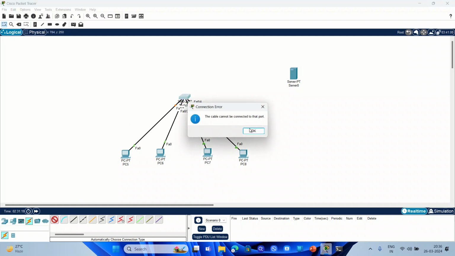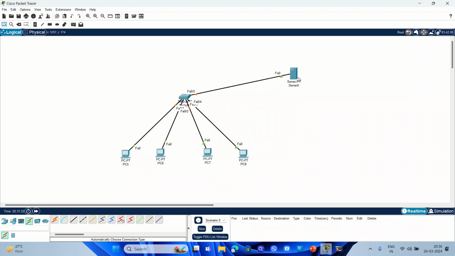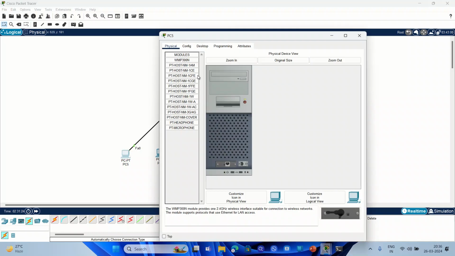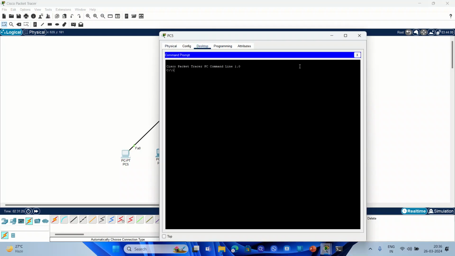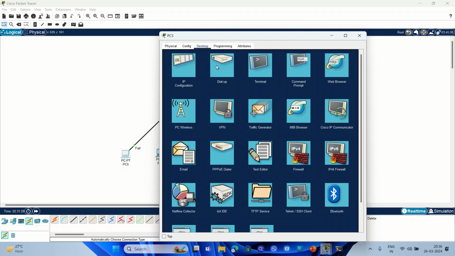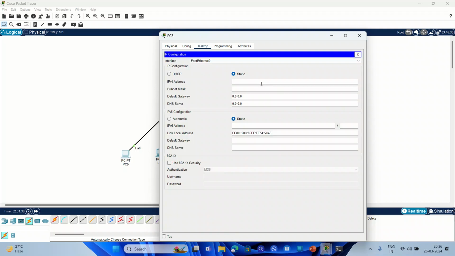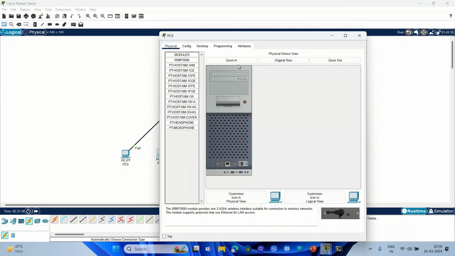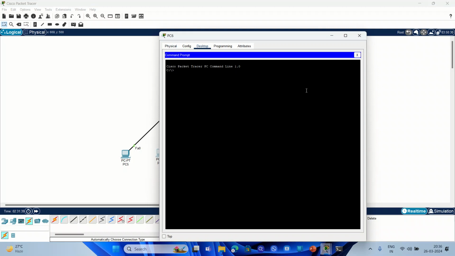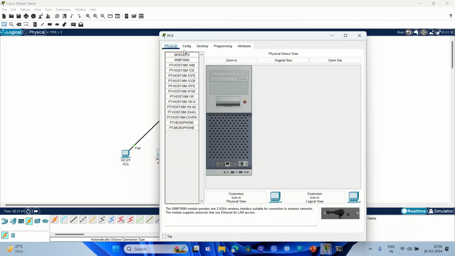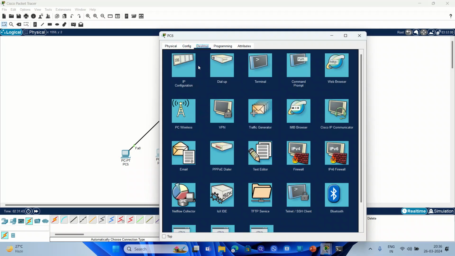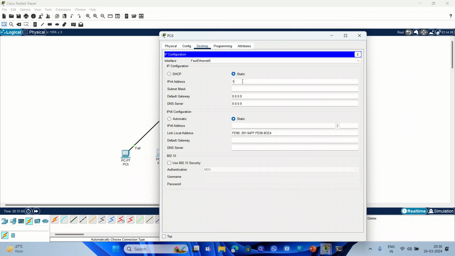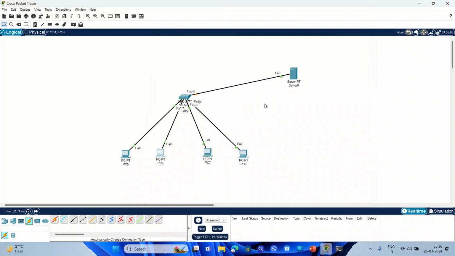Let's quickly configure the IP addresses. 192.168.10.1, and this is the subnet mask. Then on the next desktop, 192.168.10.2. Done.